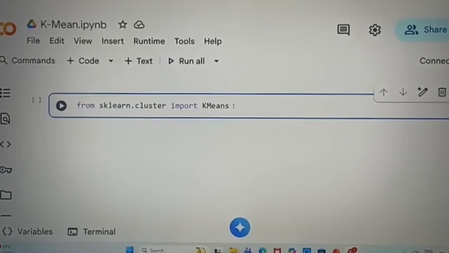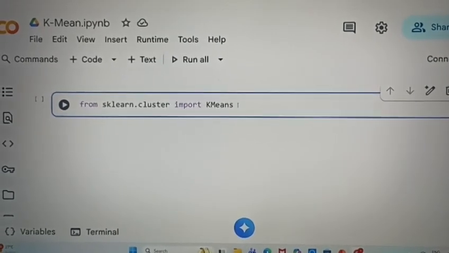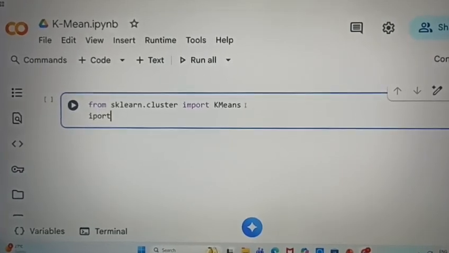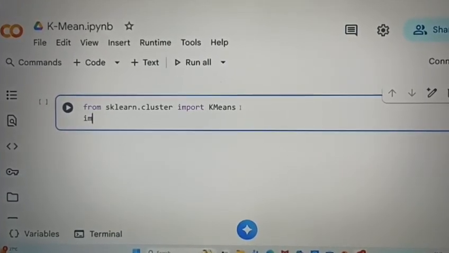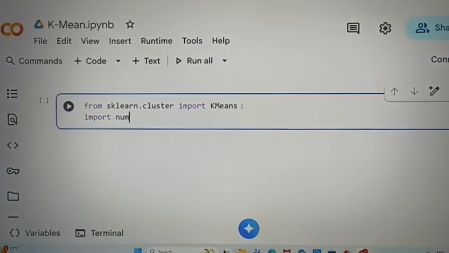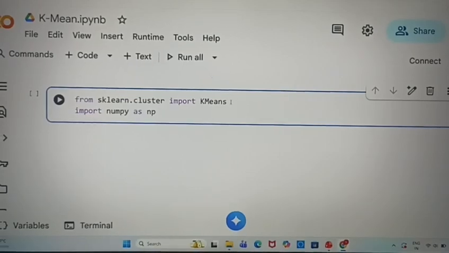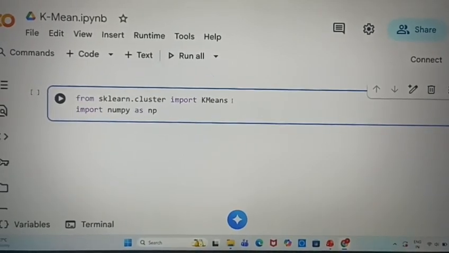This imports the k-means algorithm from scikit-learn. Next, we import numpy. Import numpy as np. This is used for numerical array handling.